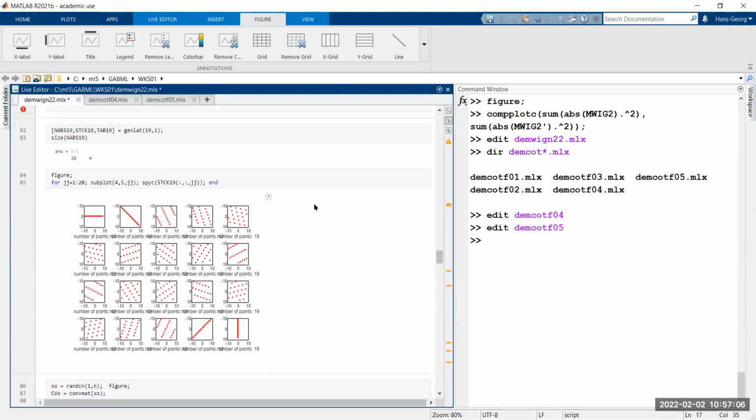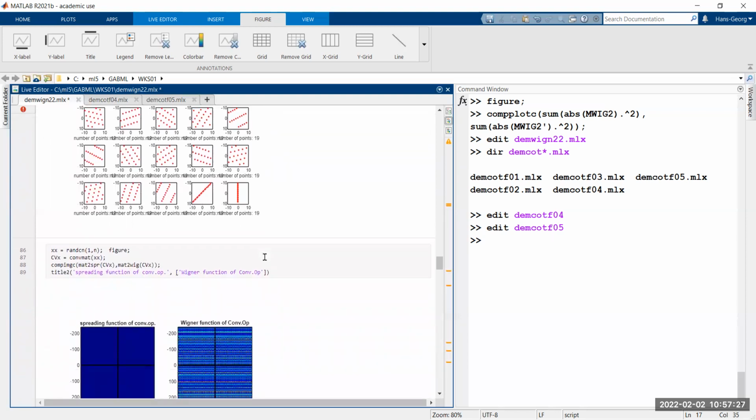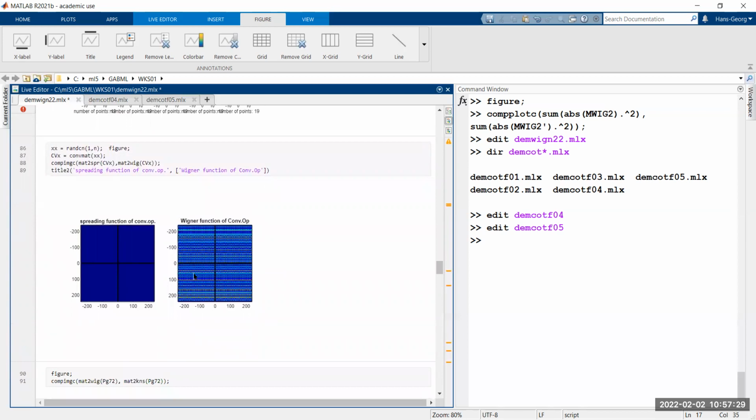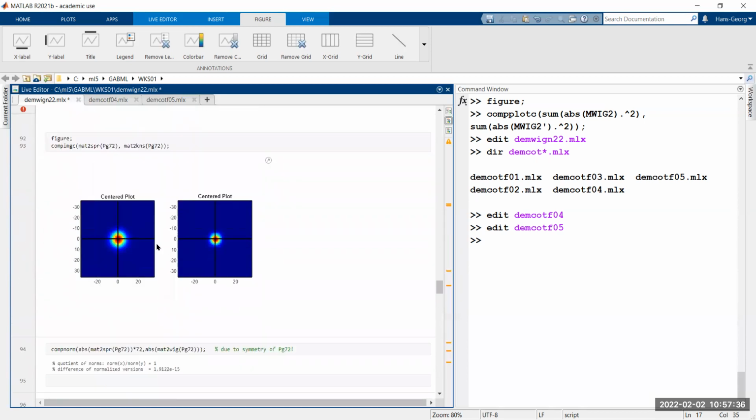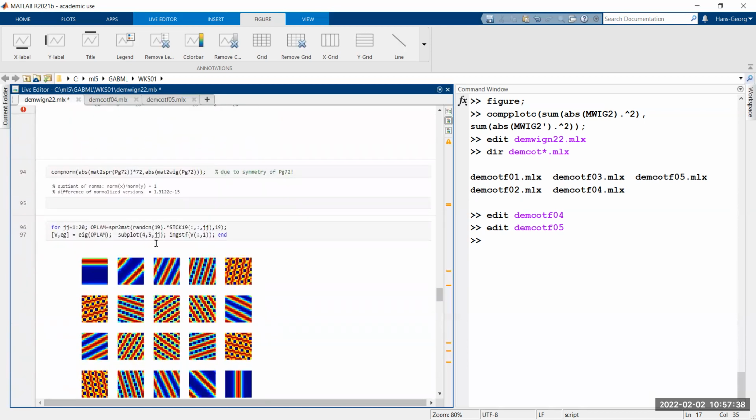So I was doing the same thing now for 19. And I think it's pretty clear once you see this that either they are discrete lines, exactly in the sense of orders, or they are maximal subgroups of order 19, and you have the same game, they're pairwise orthogonal to each other. And here I tried to compute the Wigner, but that's not interesting. Maybe I should switch to the other one.